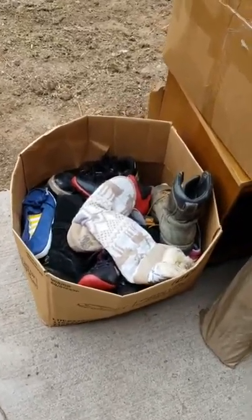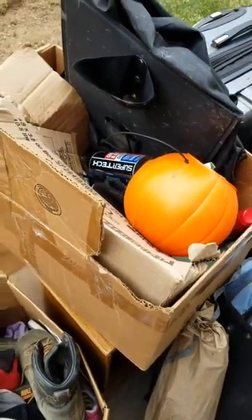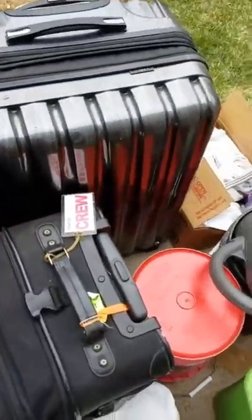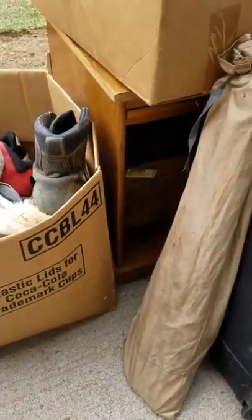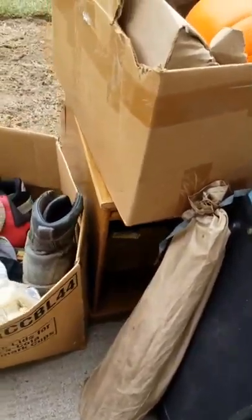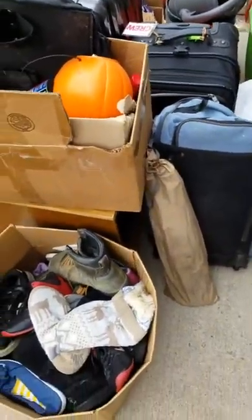So besides the couch, these are the other items that we gotta go through. We're gonna go through it inside today just because it's still a little on the chilly side. But mostly luggage, one bag of clothes it looks like. You got this little cabinet, like an end table thing with some stuff in there. It's got a little magazine holder on the other side. But not a whole lot in there.